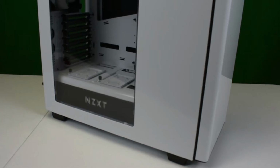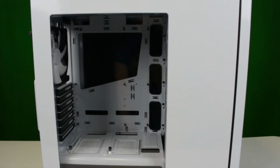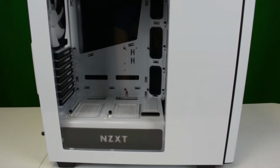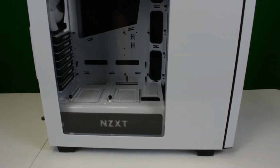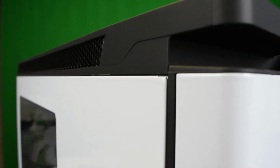When you first check out the H440, you can see that it's very blank. It almost looks like a little mini fridge at first, and I'm telling you, if you try and open it up to get a Coke out of there, it's not going to happen. But it's very blank on the front panels. It's got a small logo down the front. That's the only thing on that front panel. The other panels are completely flat, no characteristics to them except for the side panel. It has this beautiful side window, which we'll talk about in a little bit. Speaking of the panels, it has this glossy white finish that you would think would attract a lot of fingerprints. Just the word glossy kind of stands out in our minds as, oh, it's going to get fingerprints and smudges easily. But I was actually very surprised at how much that doesn't happen with this.